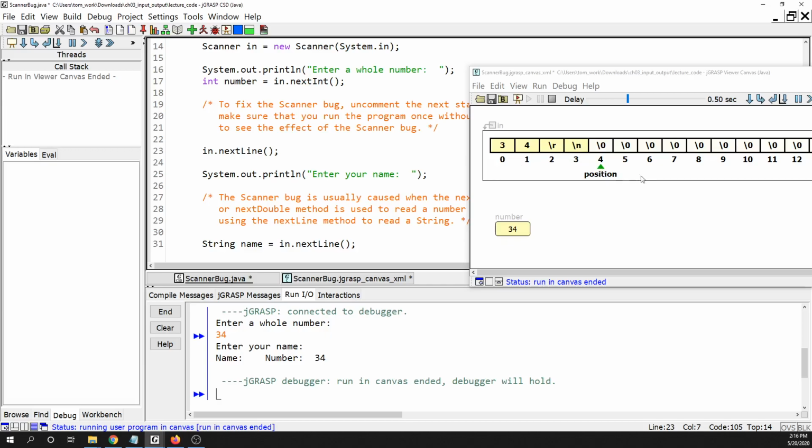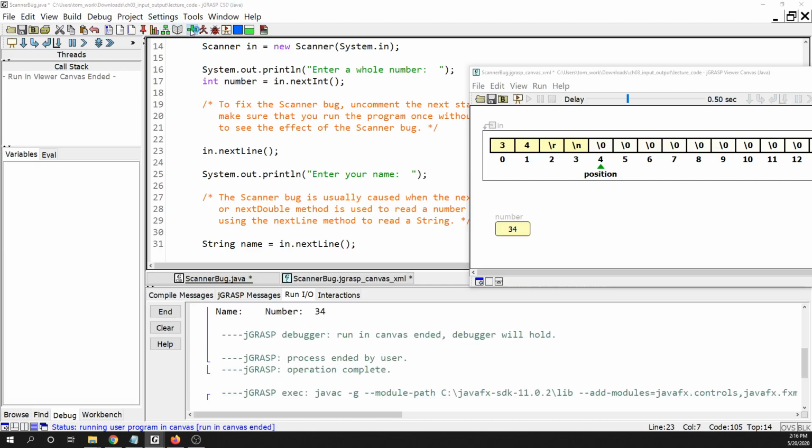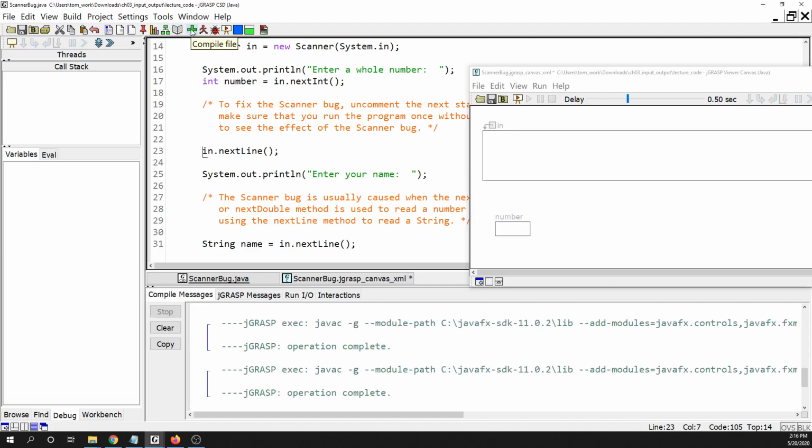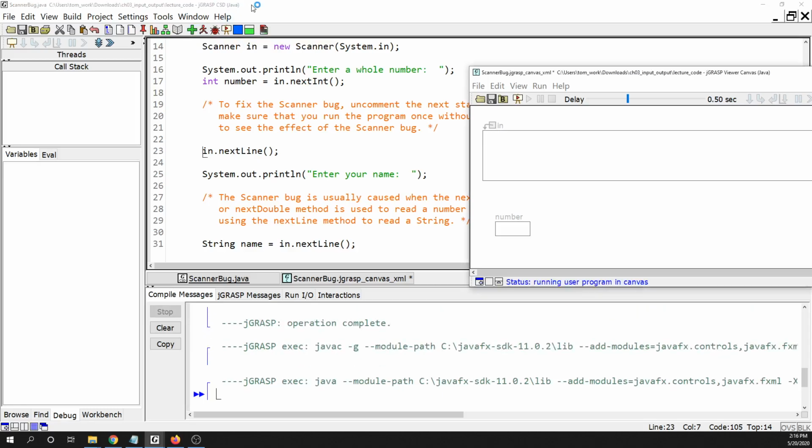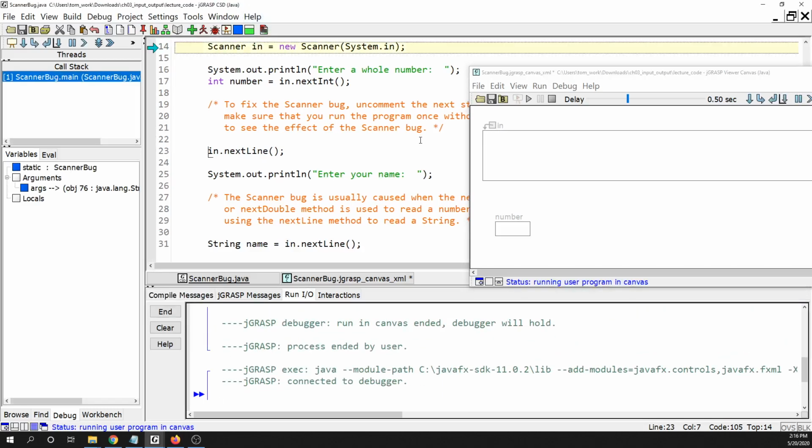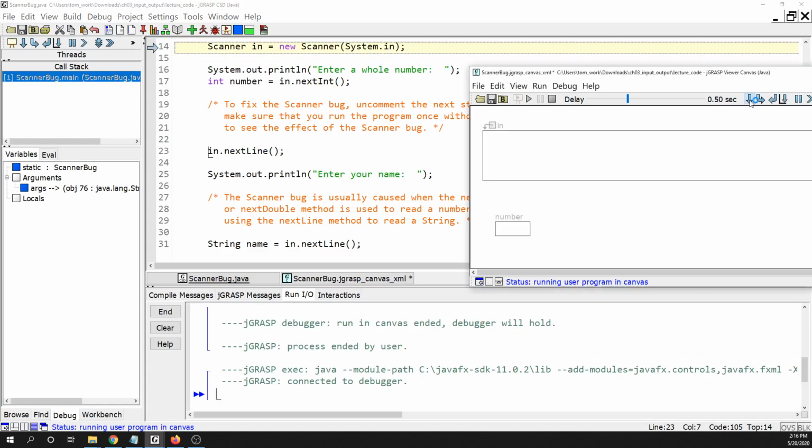So let's run through that and see how it goes. I guess we have to compile this. All right, and then Control-Shift-R, and start running through this.